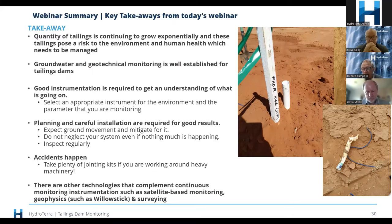I was just a bit curious because we had a project come across our desk only a couple of weeks ago where the design had been done, but the monitoring locations and measurement frequencies hadn't been spec'd. So I'm just wondering what your view is in terms of what best practice design is. Does it also constitute the location and frequency of measurement?